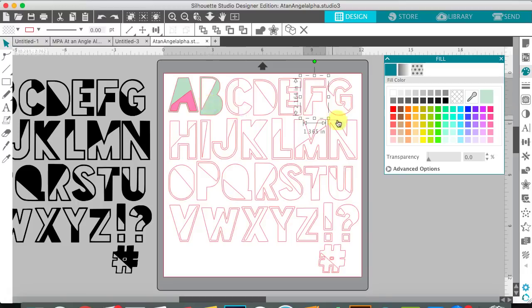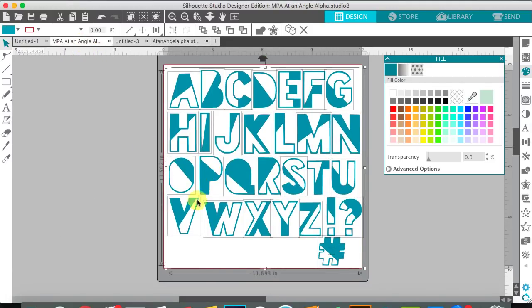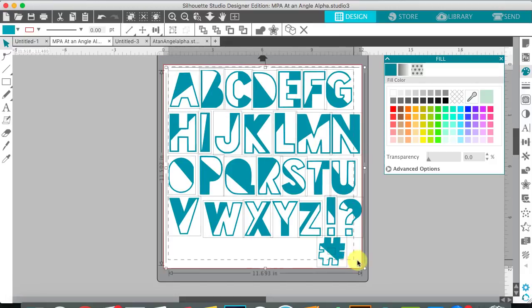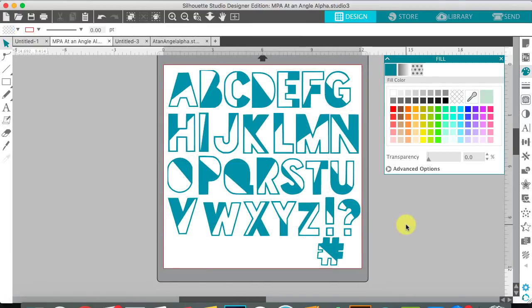I am going to change the fill color. So I have this one already open. This is one that I already saved to my library. I have all of them, and you can see they're compound paths. I've filled them all with the same color. I've chosen a high contrast color, something that I'll be able to easily view as a small thumbnail in my library.